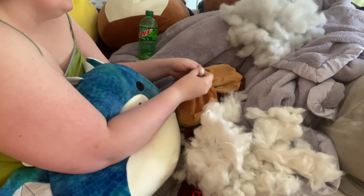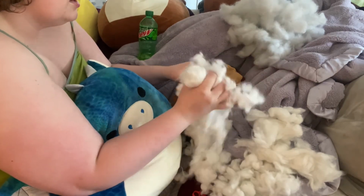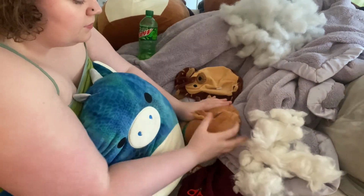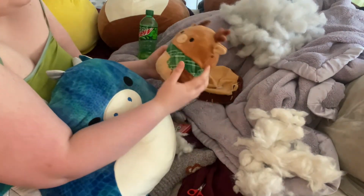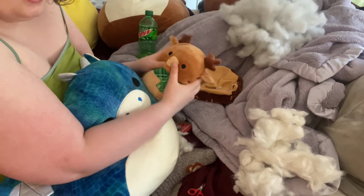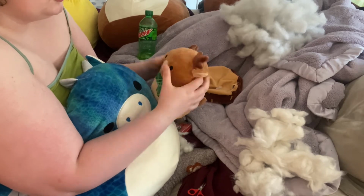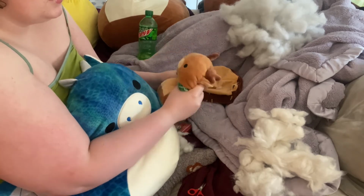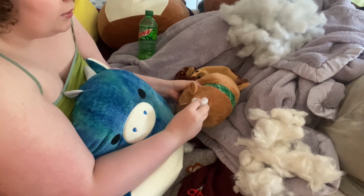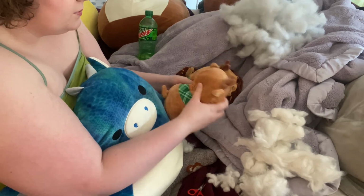The one thing I'm worried about is sewing it back up. That's the one thing I'm worried about, because I don't know how to do that properly with it looking good. Okay. I think this is enough stuffing. Maybe even a little too much stuffing for him. I gotta get him mushed up so the stuffing inside of him feels right. I might take out a little bit because I think that he doesn't need that much stuffing.